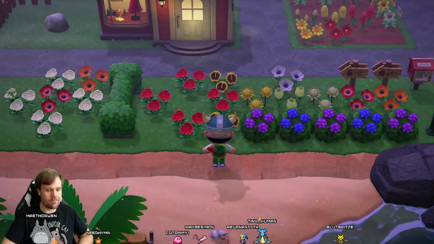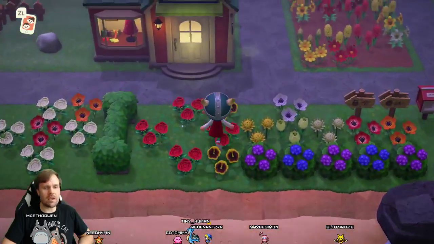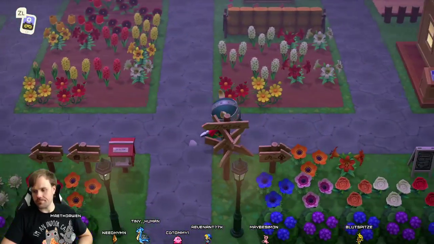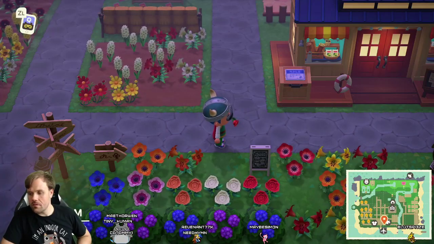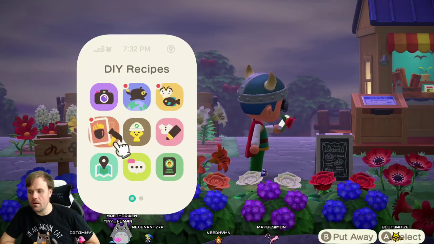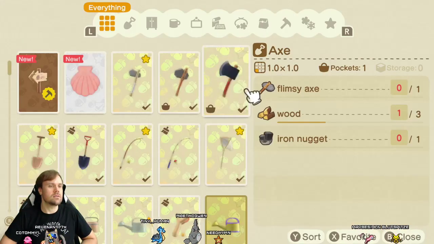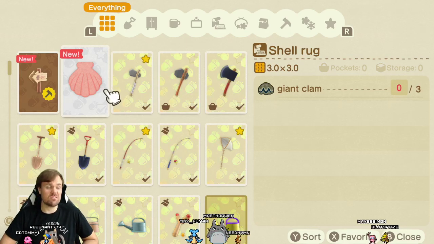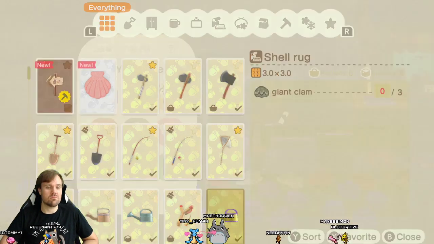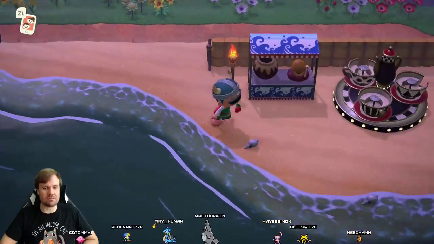Hey, it's a hermit crab. Hola, hermit crab. You're super cute. And you're funny looking, but that's okay because you're still cute. Oh, turnip prices are up. Nice. There you go, shell rug. So giant clams, not too terrible. It's 3x3. It's huge. So that's pretty cool. Like, that's a big rug. That's as big as a rug that you can get.